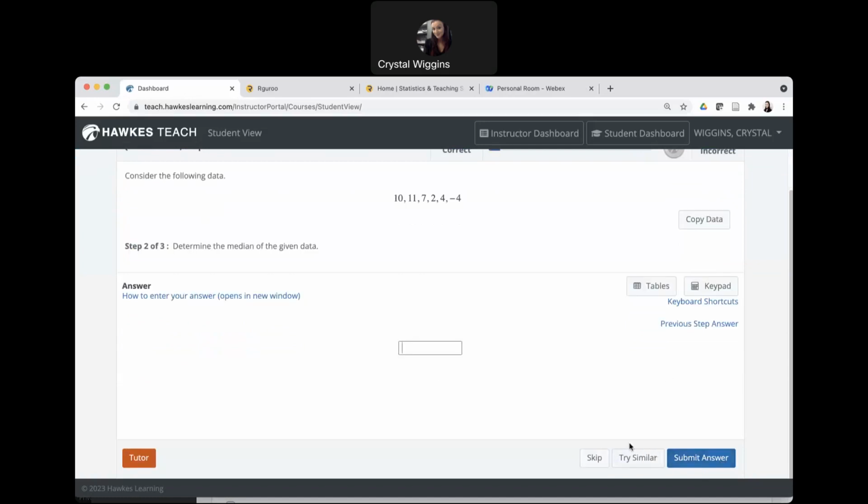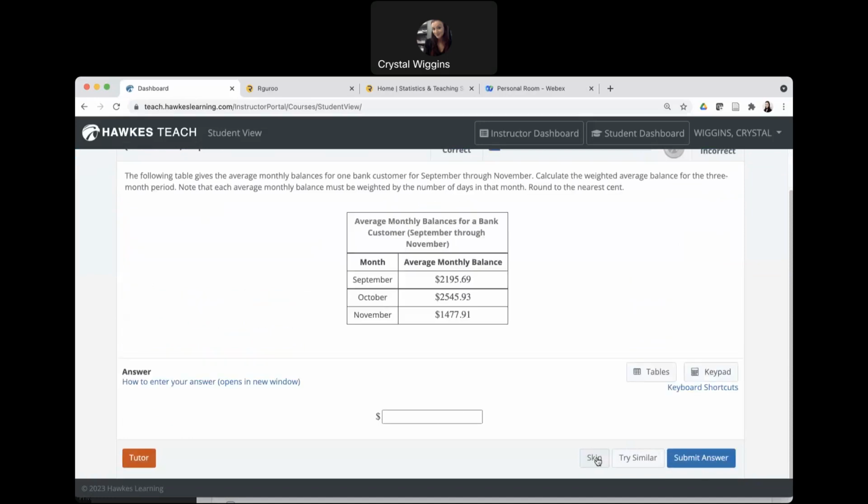All right, let me take a look at another problem that's a different kind of look. Okay, like this one. So the other thing we're covering in 4.1 is a weighted mean. And this is going to come up again when we do probability distributions in chapter 6, a little bit in 6, mainly in 7 and beyond. But a weighted mean means that we have a variable like this average monthly balance, and how much it's being applied is being weighted by what month it's coming after. So depending on how many days there are in the month.